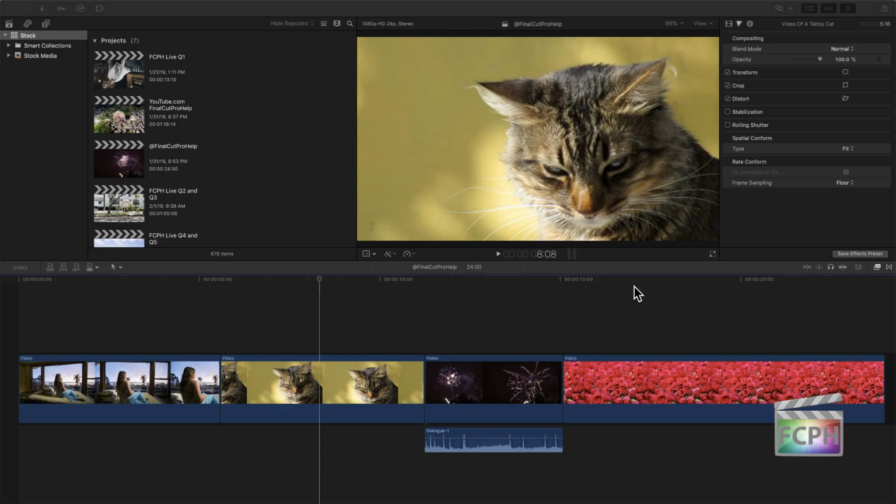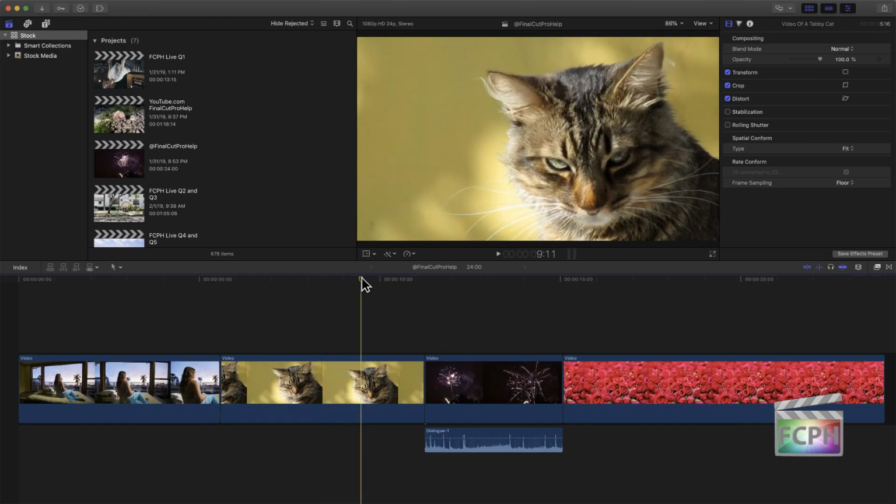So here we are inside of Final Cut Pro 10. The first thing, if you have any other different view or different layout to your stuff here, just press Command-0 on your keyboard. Use that shortcut to go back to the default layout, which is what we're seeing here. You'll see the inspector on the right, the timelines at the bottom. We have our viewer showing the video, and then on the left column, we have our browser. So that's where we're going to start.